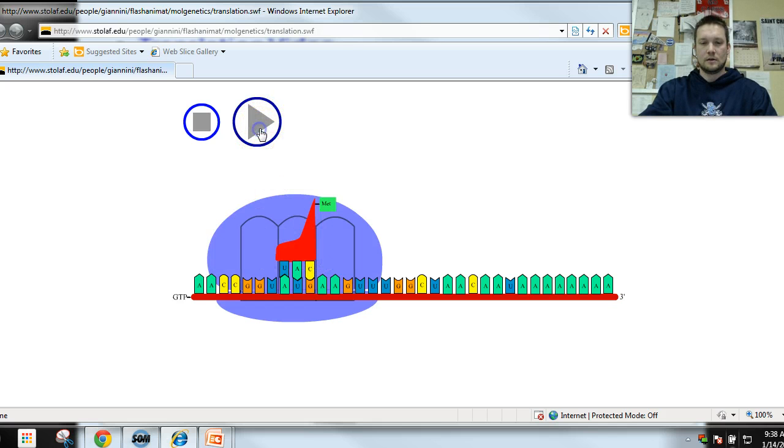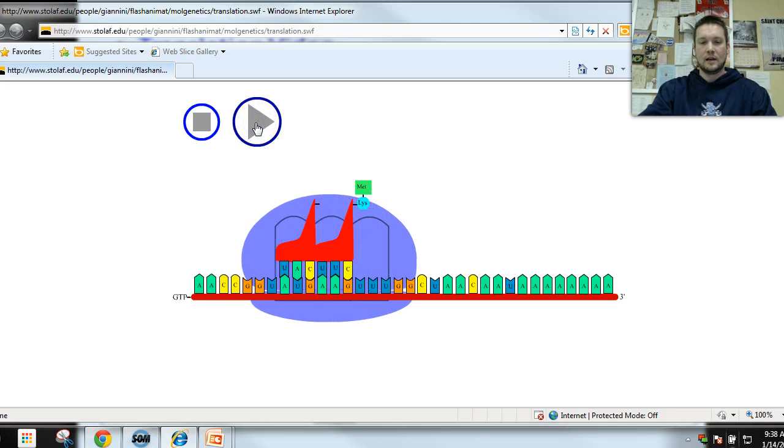All right. You'll notice you'll have your three sites here, two attachment sites. The first one is A for attachment, because that's where they first attach. P is peptide, because that's where the peptide bond forms. And then E is for eject, because that's where this tRNA will leave. All right. Okay, so at the P site, we formed a peptide bond to attach this methionine and this lysine. And then it slides over again. So the tRNA that was at the A site is now at the P site, and the one that was at the P is now at the E. It gets ejected.